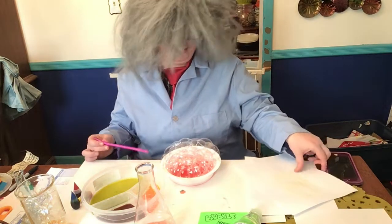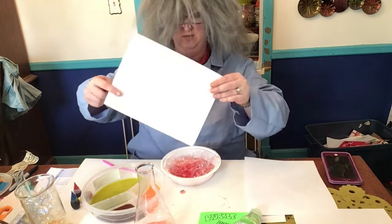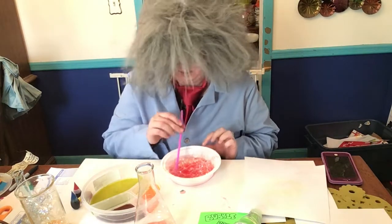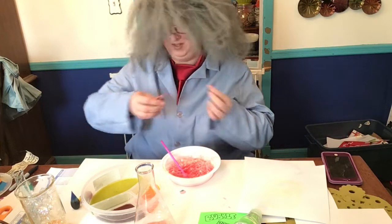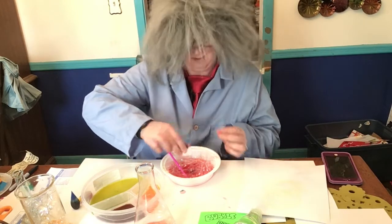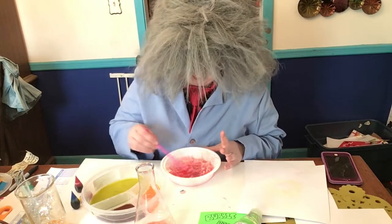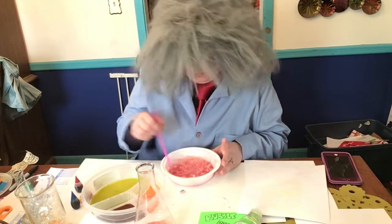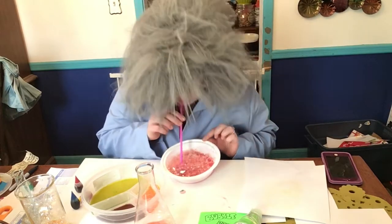Oh, those are some good bubbles! Okay. We'll see if it does a good job. Ah, very, very light. Maybe I need more red. Experimenting, you know, you gotta switch some stuff up, you gotta make it a little darker, a little lighter, whatever, you gotta mix some colors. It's all good because you are a scientist and we're doing science with art.